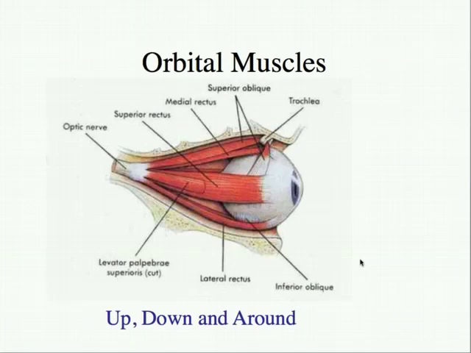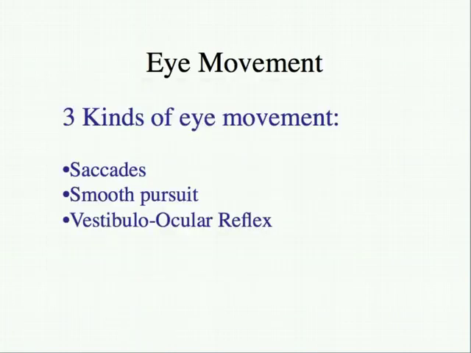On the sides of the eye, we have orbital muscles which control the movements of the eye, and the eyes can move up, down, and also around in this kind of torsional motion. And we discussed 3 different kinds of eye movements. Saccades, which are these jerky kind of motions that you can control even without any particular motion stimulation. Smooth pursuit, which requires an external stimulus, and then the vestibulo-ocular reflex, which takes place when you move your head back and forth.